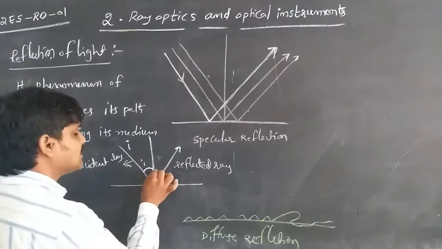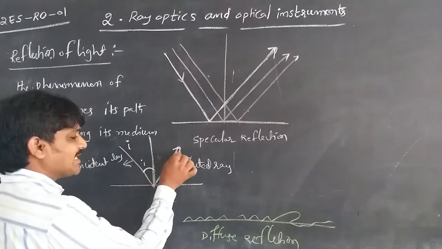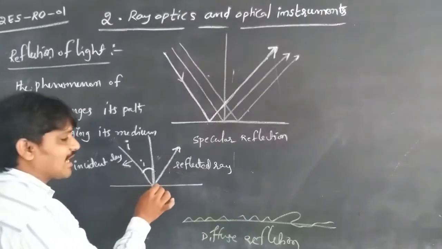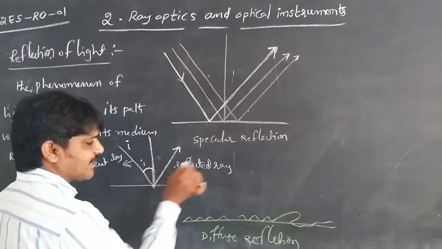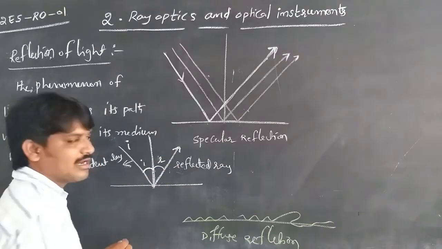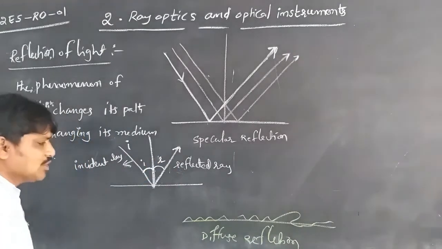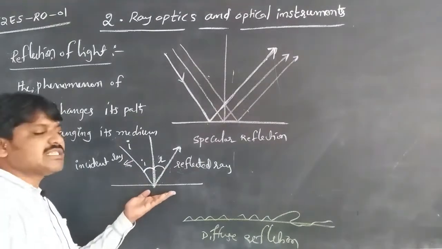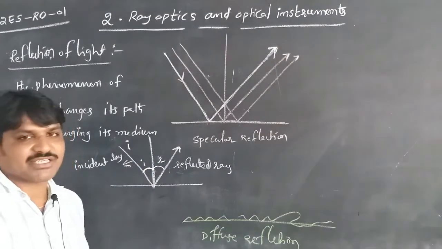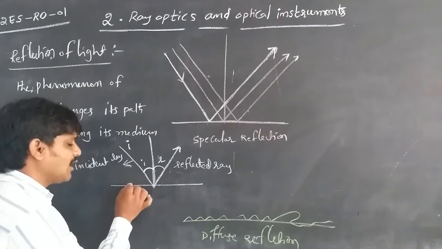As well, when the light ray travels into the same medium, that is called the reflected ray. Due to the reflection, the light ray travels into the same medium as the reflected ray. The reflected ray making an angle with the normal is called the reflected angle. So whenever the light ray is incident on a smooth surface, the angle of incidence is equal to the angle of reflection.